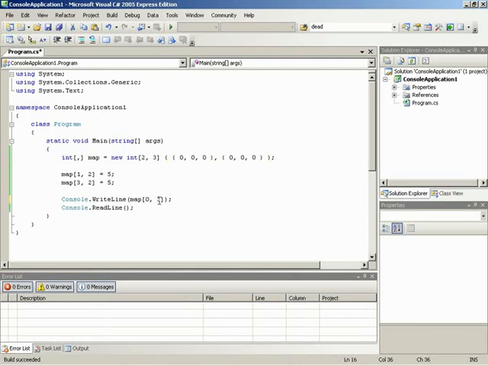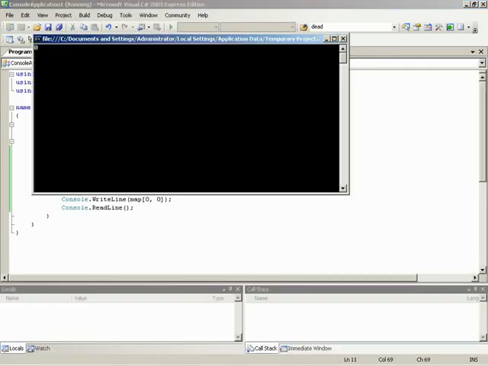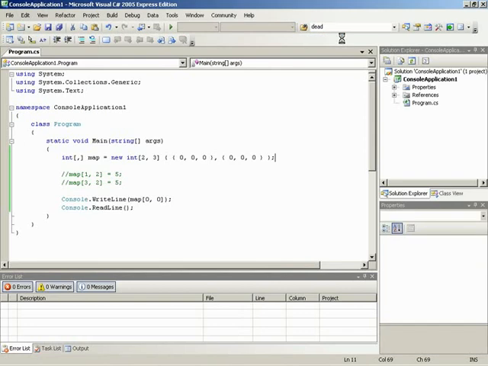Let me just set this to 0, 0 and comment this one out. Let me just comment all of them out. Okay. So we can build and run now. Of course, 0, 0 is going to be 0. We haven't said anything else that wasn't 0. But the program does in fact run. And look what we've done.